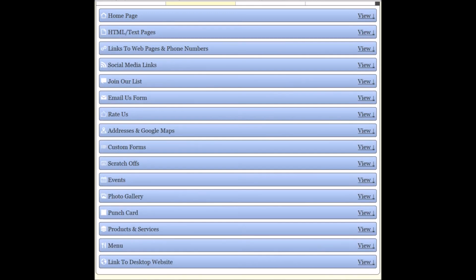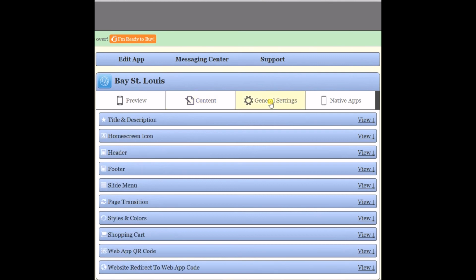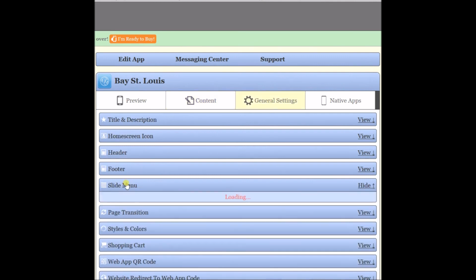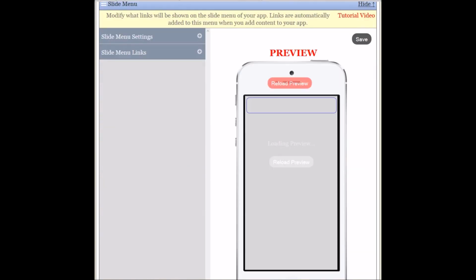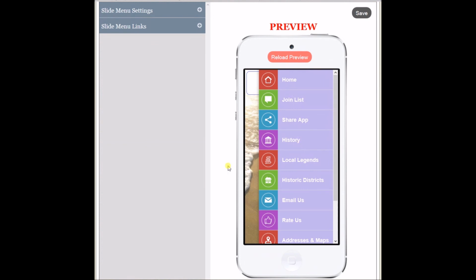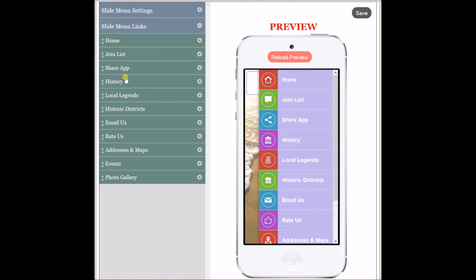Now we need to do the slide menu. So we need to go to General Settings, Slide Menu. And of course it automatically pops out for us. Let's go to Slide Menu Links. And same thing. Just drag and drop where we want things.